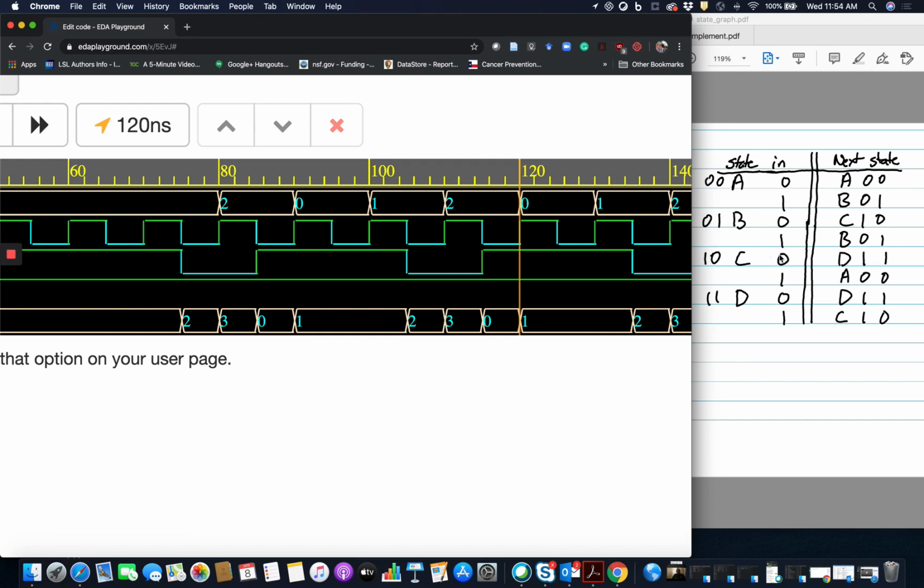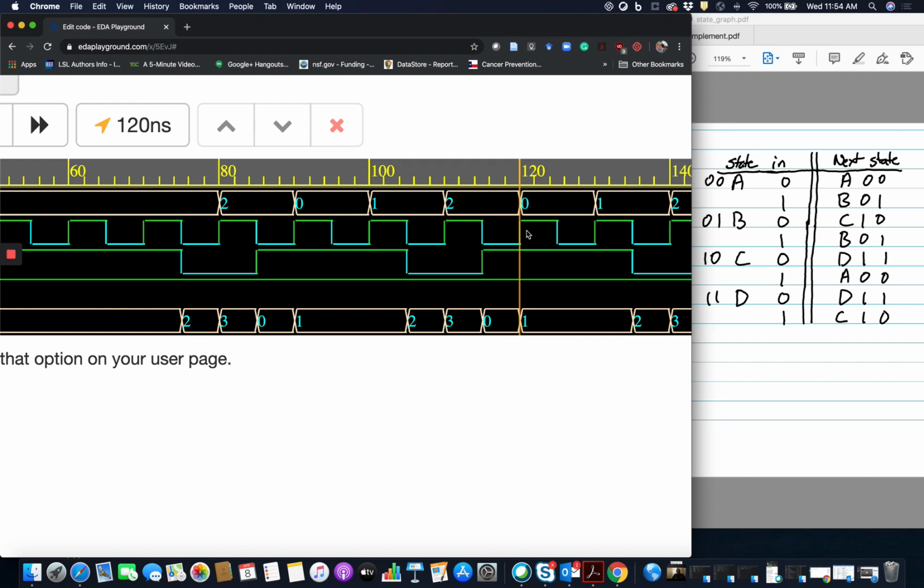State 2 with an input of 1. Oh, what am I saying? That's a 0, that's a 1. 2 with a state of 1 goes to state 0. So state 2, input 1 goes to 0.